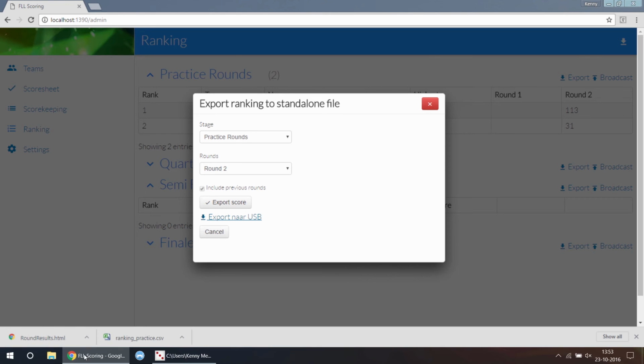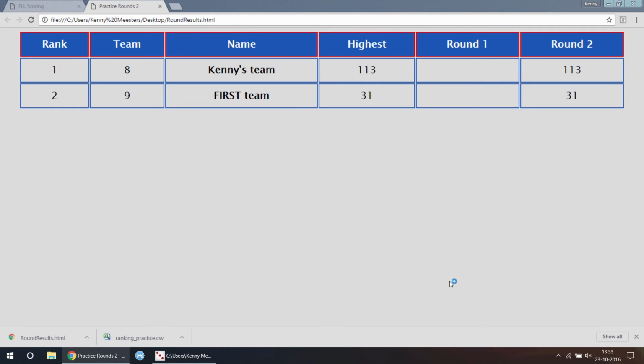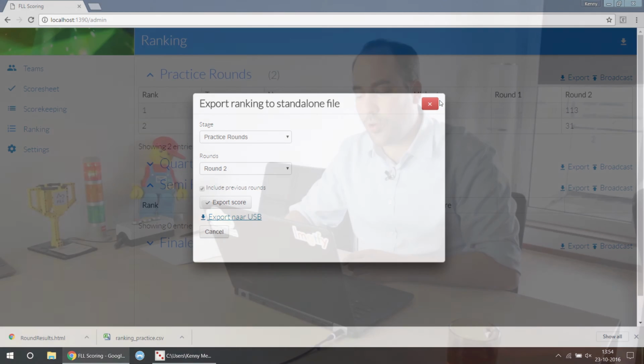When you open this file, you will see a table that will just display the team ranking, the name, and the scores. If you have a long team list, this website will automatically rotate through the team list. So you can use this export if you want to display, for example, intermediate results on a different computer and projector. Of course, the system will also have other options, like I said, to broadcast the scores to a display system or to be used by other applications, but we'll explain these options in another episode.